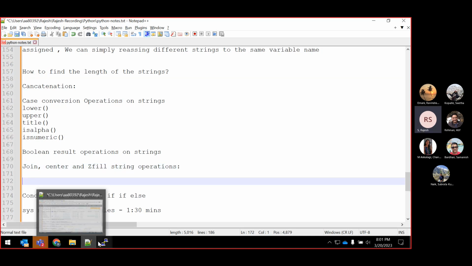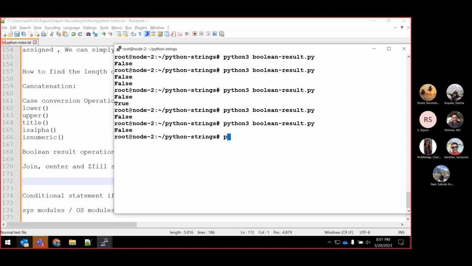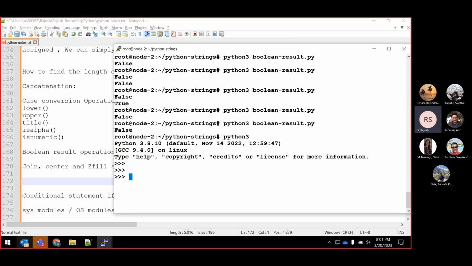For example, if I go to the Python terminal or the Python shell and say x is equal to "Python", something, same thing I'm using. Now you'll say, Rajesh, after each and every character I need to insert a hyphen, or a minus, or give a space in between. How to do that actually?